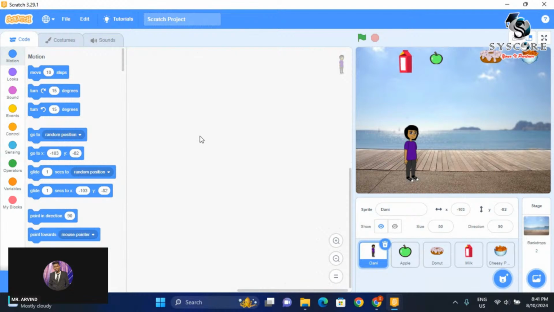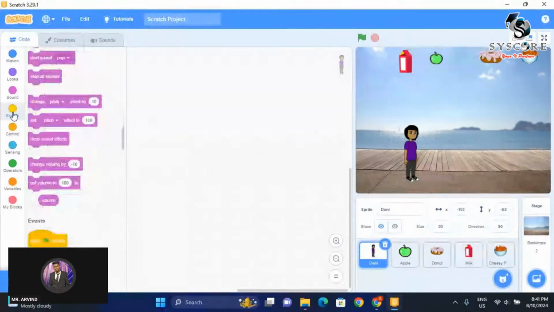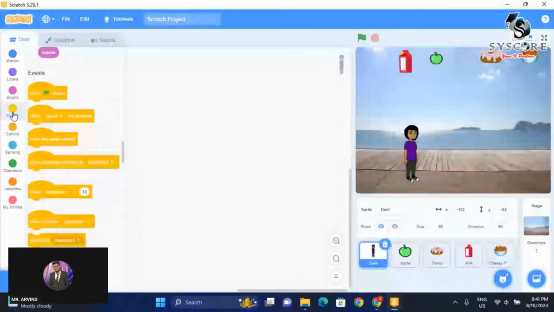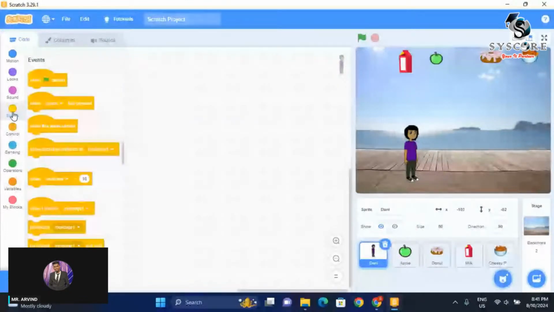So when you click on the event block palettes, they will change the coding to events options.